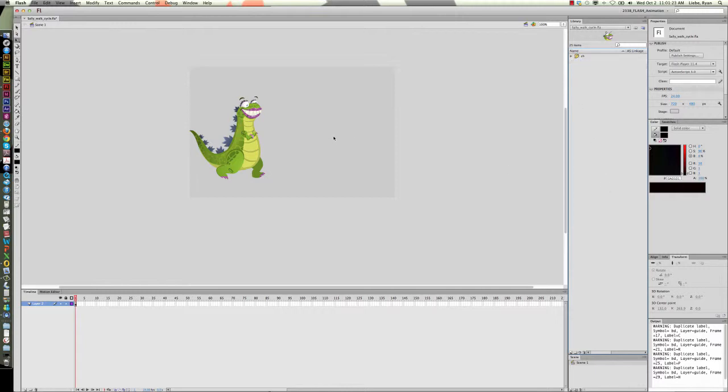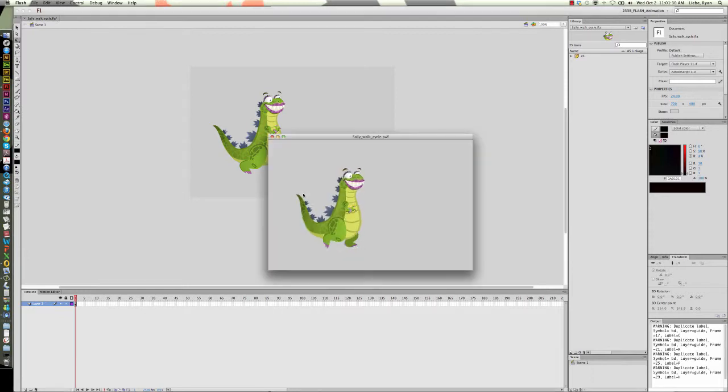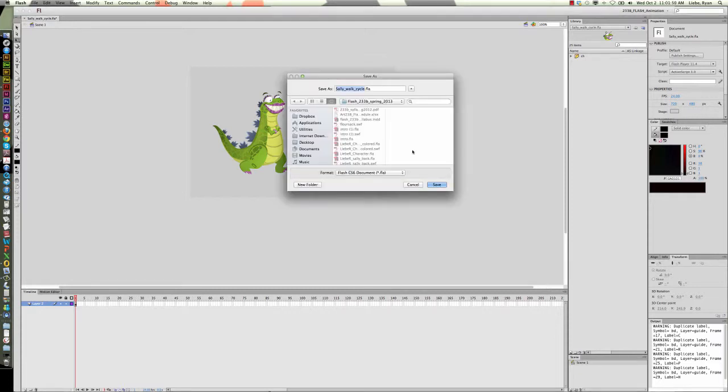One thing to also keep in mind, now that this character is set up to walk, and I can show you an example of the walk cycle, we'll need to create a new save, and we'll call it Sally Walk Background. So call it Save As, which is Command Shift S, or Control Shift S if you're using a PC.